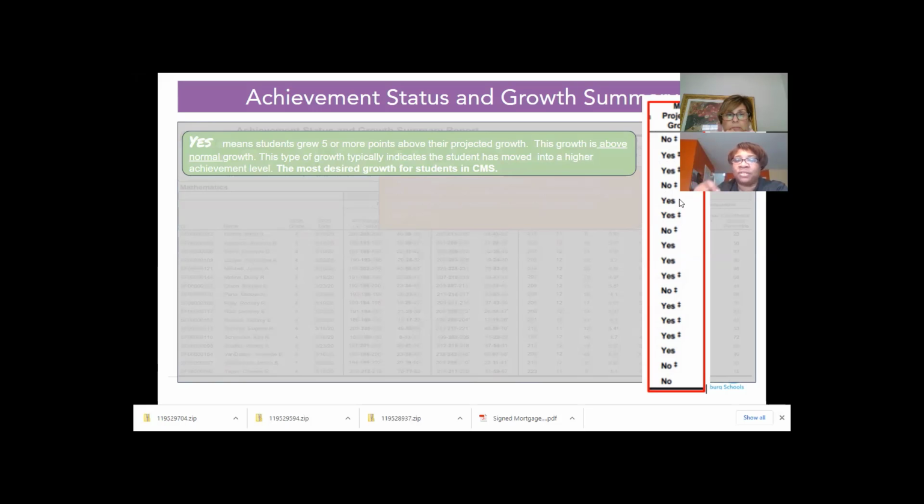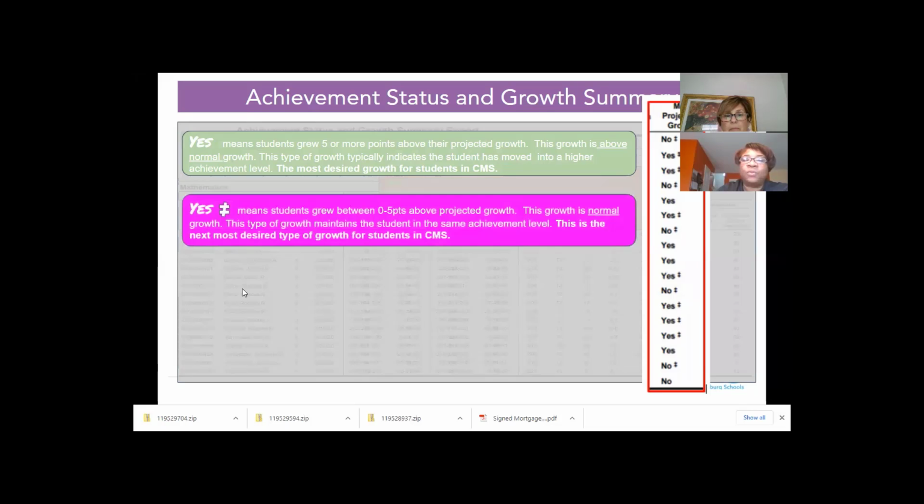And this is where it gets a bit confusing, but the yes with no symbol tells me the student is growing above the normal growth. So that means they met their projections and grew at least 5 to 6 points above or more. So now they've moved into the other achievement level. Let me say it again. The yes with no symbol means not only did they meet their projections, but they've grown so much more, which we know is typically 5 or more points, that now they're moving into a different achievement level. That is the ideal situation we want to see in our MAP students' growth, to let us know they're growing at the rate that we want them to grow to move achievement levels.